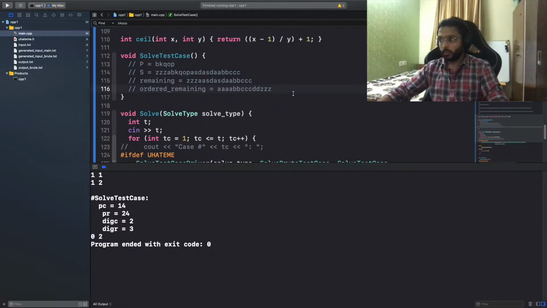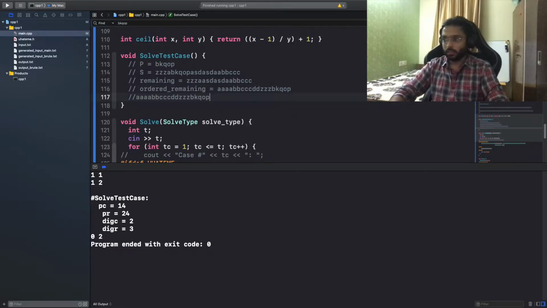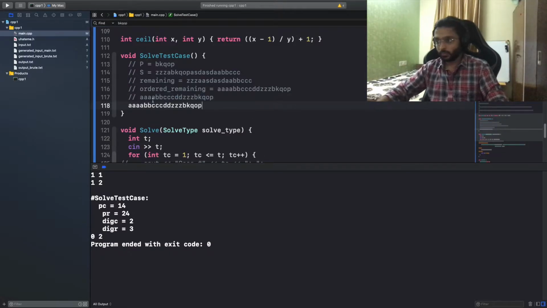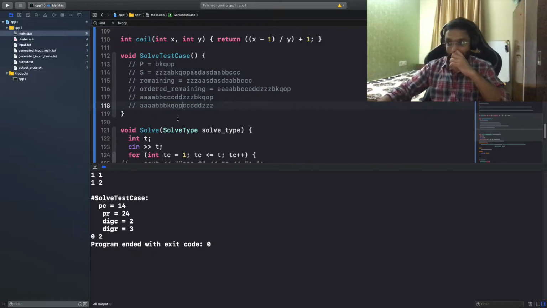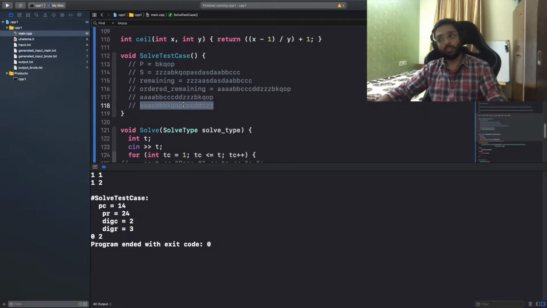If you compare these two strings, this has B instead of C, so this will be lexicographically smallest.